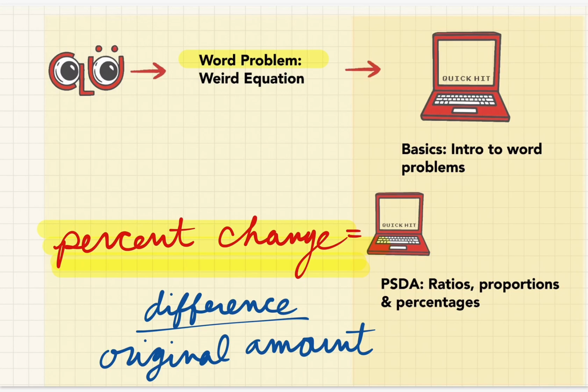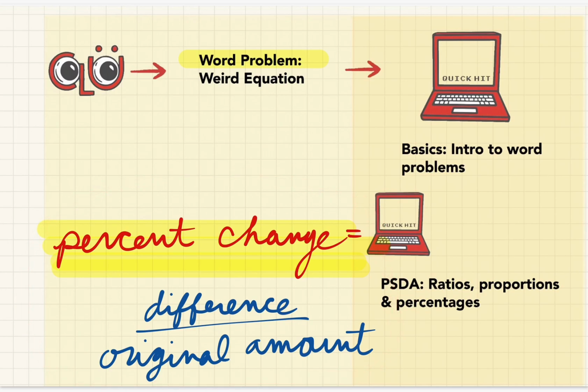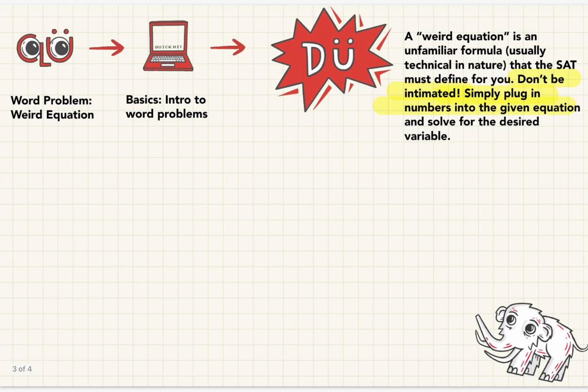So I want to go on record right now and say that you can remember percent change is always just the difference over the original amount. Remember it, learn it, know it, live it. Percent change is difference over original amount. So that's going to come into play in just a second.